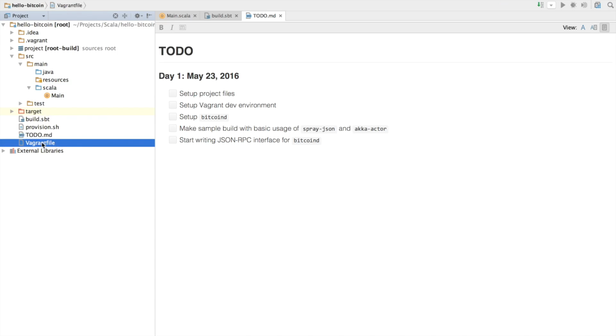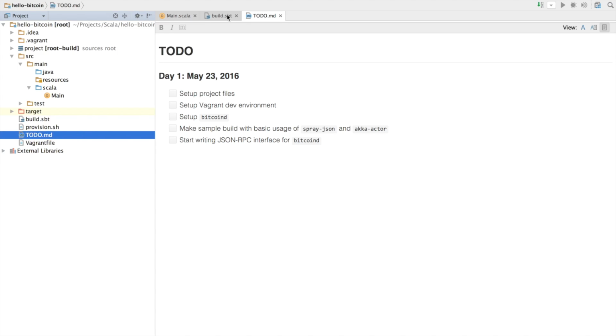I have a Vagrant file, which is basically a simplified development environment thing. It's a piece of software that easily allows you to set up a development environment using a virtual machine running, say, Ubuntu or CentOS or whatever. And I'm using that to quickly set up, using basically one command, a fresh machine locally, which has the Bitcoin software and everything I need for testing purposes.